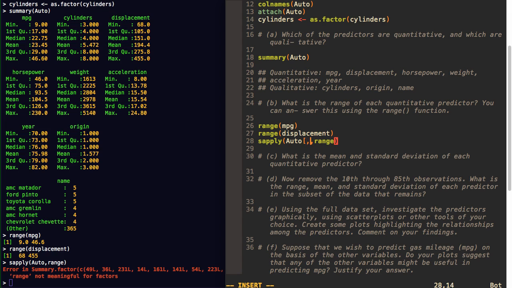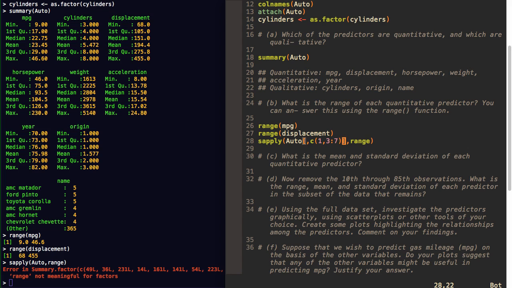So what we're going to do is get rid of factor as a column being considered here. So I want to get rid of cylinders. That's what I meant to say anyway. So I want to only consider column 1 and columns 3 through 7. So I'm not going to consider origin or name, even though origin hasn't been declared as a factor, so consequently, as far as R knows, origin is a number.